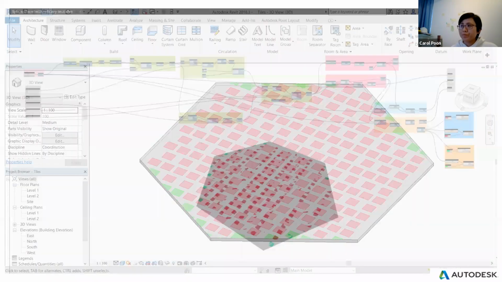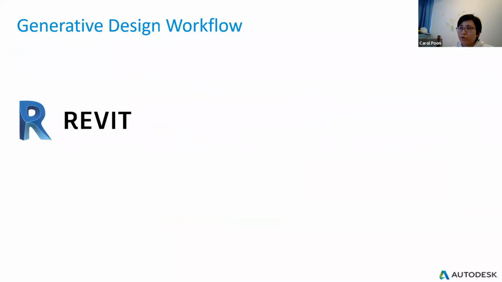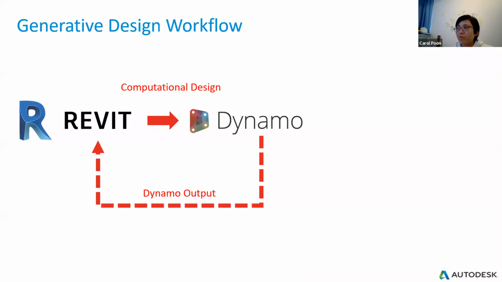So the workflow is that when you use Revit in the beginning, and then you can set up some rules in Dynamo. Maybe you have very simple lines or boundaries in Revit, and then you click on those boundaries and input them to Dynamo. And once you set the script and logic in Dynamo, the result will be run and then go back to Revit immediately. However, maybe each time you set the input, it will only have one result to be shown.